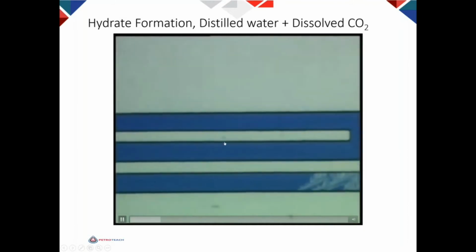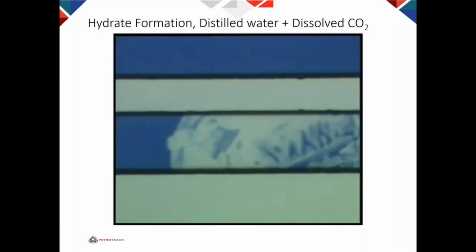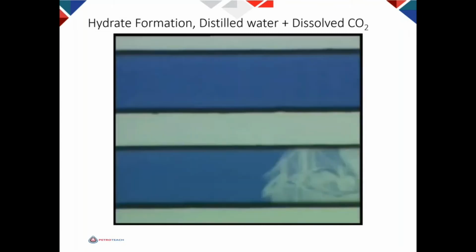Here you don't see any gas molecule, but we can form hydrate. And you see that CO2 has also formed hydrate with methane, but CO2 here you can see is forming a significant amount of hydrate in the aqueous phase without any gas phase. And we can control the rate of hydrate formation by playing with the pressure.